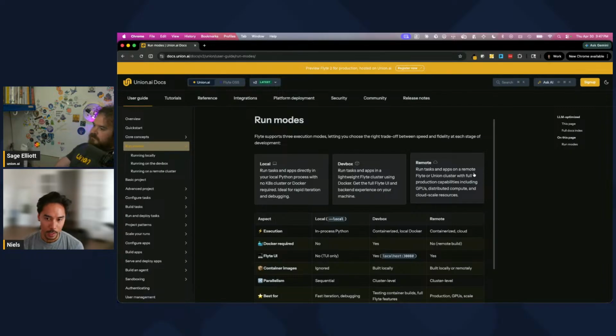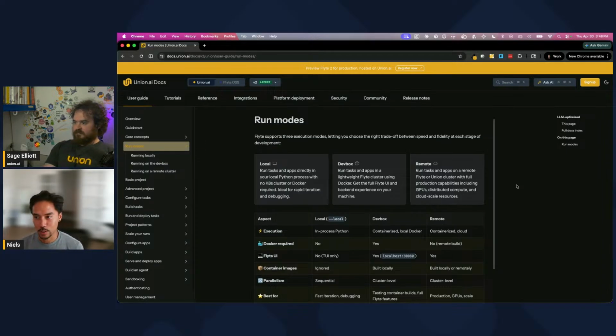So we're trying to do a lot here, but we're trying to make it tractable so that any individual developer can get started with Flyte, and then as they grow, they will grow their Flyte usage with their story. You may start just playing around with some models locally, and then you may need a bigger machine. That's when you start doing stuff remotely.